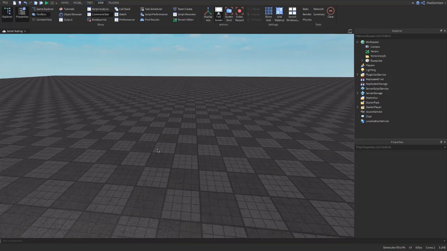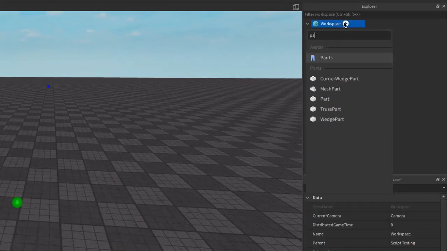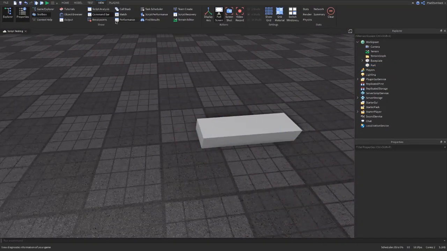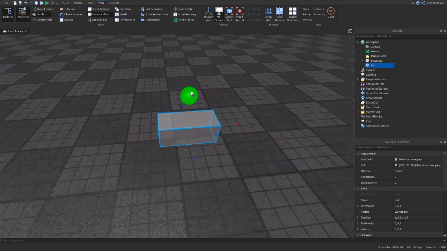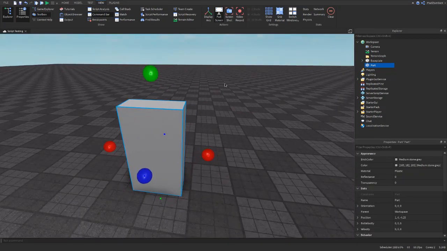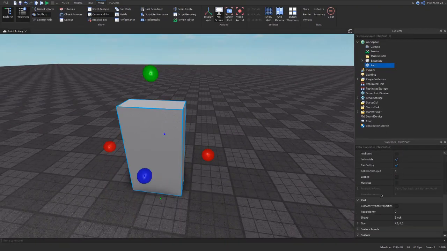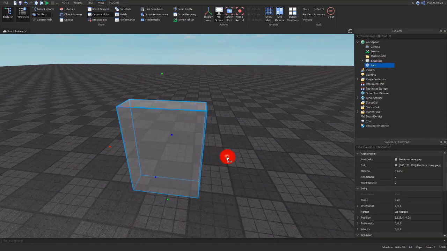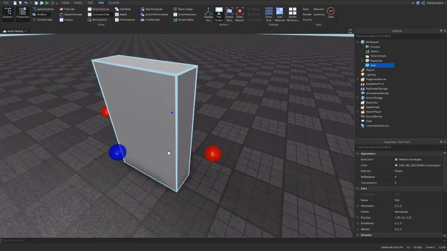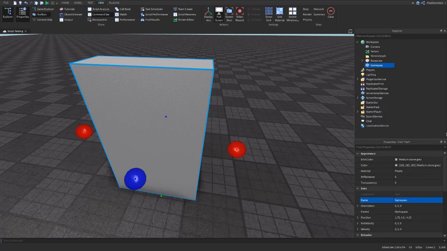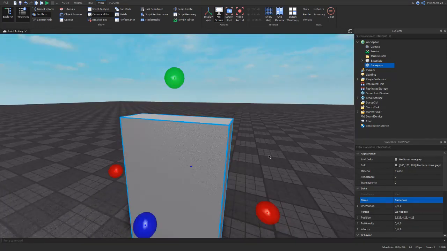So, the first thing you want to do is insert a part. If you already have the door that you want, a really nice detailed door, you can go ahead and make every single part of the door CanCollide false by going into the properties, selecting all the parts and unchecking CanCollide, and then place a box over it. Make sure that it's over it and turn CanCollide on. Make sure it's anchored, and you can name it Hitbox, or Gamepass, whatever, but we're just going to name it Gamepass for today's video.